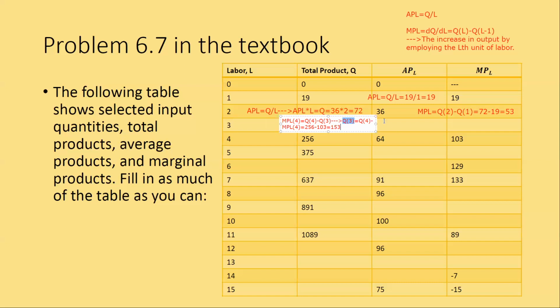All right. Let me just underline it. Q3 is 153. Here I didn't write, but I should have written, our Q2 equals 72. And also here I should have written, this is the marginal product of the 7 units of labor. So it is the MPL2, and this equals 53. And also here, this is the average product. So all the APL and the MPL are functions of the units of labor that we employ.